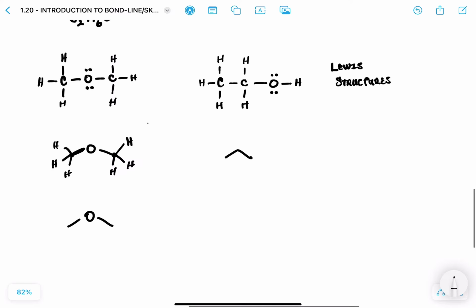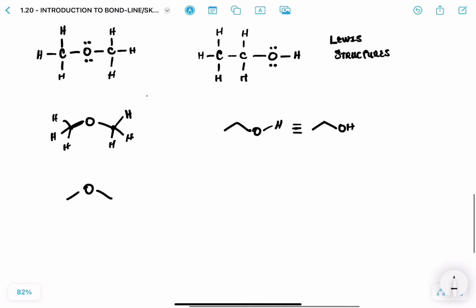Same thing over here, right? We could also draw it this way. These two would be equivalent. That's a symbol from math. So those two can be drawn the same. They're both correct. Again, in Lewis structures and skeletal structures, we don't have to have the lone pairs, but it's not wrong if you have them. Depends on how your professor wants you to reply. So you can go ahead and put them in, or you can leave them off, and either way would be correct. So these guys would be skeletal structures.